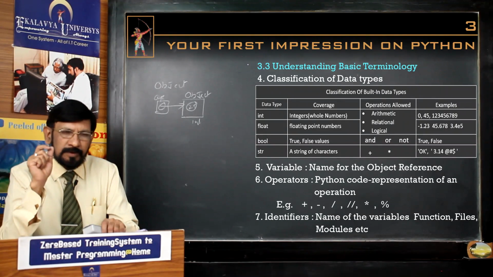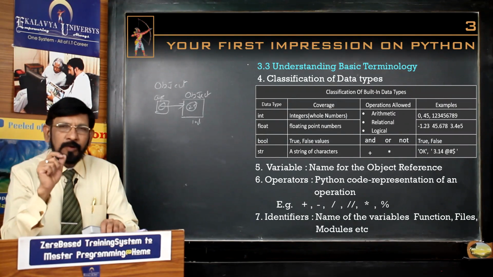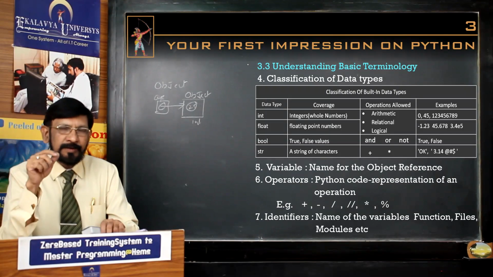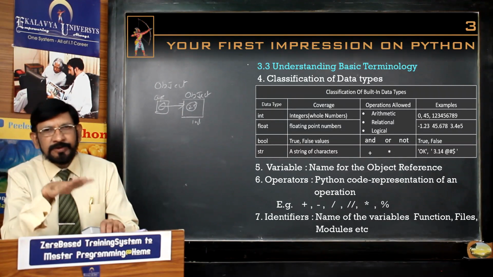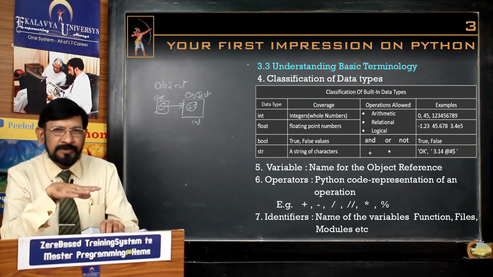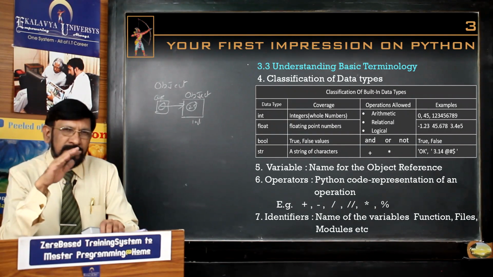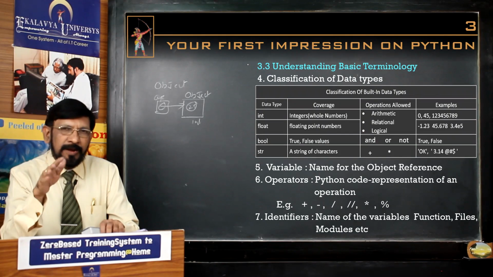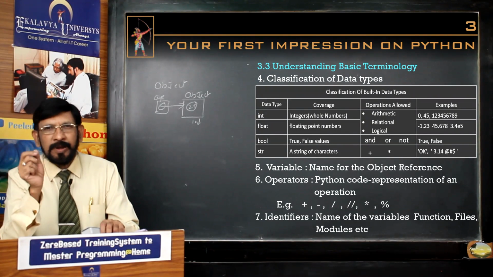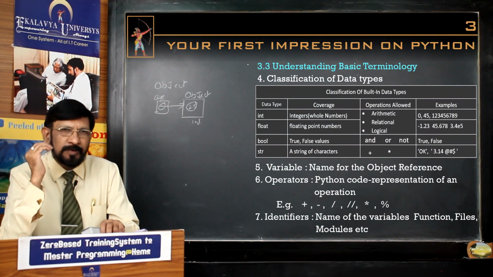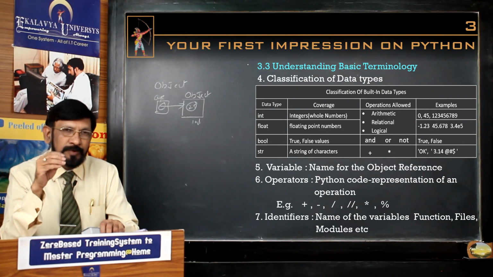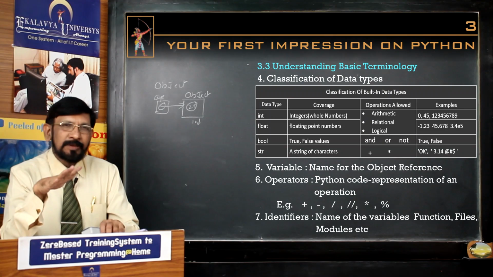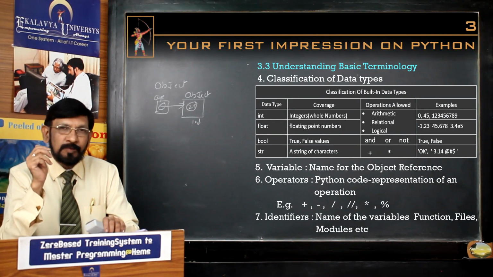We must follow the rules in defining the identifiers of Python programming elements, and certain conventions also are there. Conventions are not rules. Those are good practices. Those are generated out of good practices. We must give respect to conventions and accept them. We should follow them. Then only you will be recognized as a good programmer.